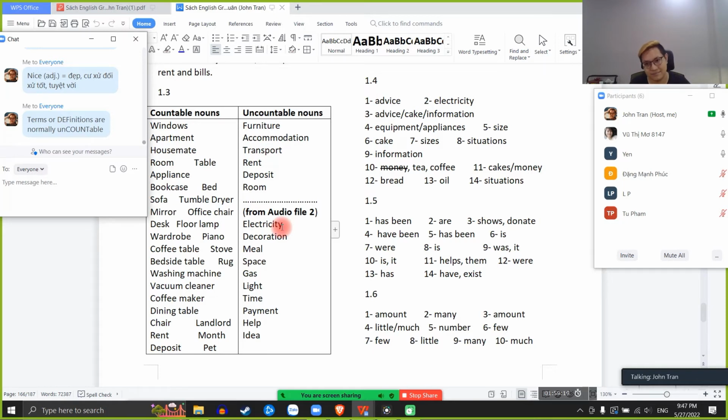Money is also uncountable. So that's why they have to borrow a unit to count it. Nó phải mượn một cái đơn vị unit để mà đếm nó, to count it. Like for example, money, we have dollars, we have Vietnam đồng, we have yen, we have euro, we have something like that. Electricity, we have kilowatt hour, kilowatt giờ đấy. Cho nên cái này không đếm được. So electricity is uncountable, money uncountable, space uncountable, gas uncountable.